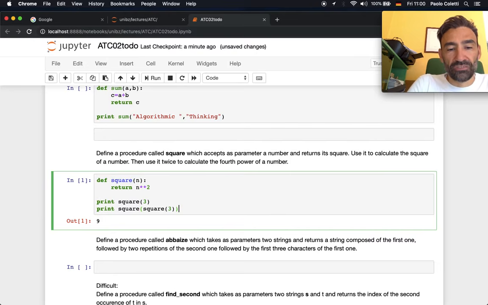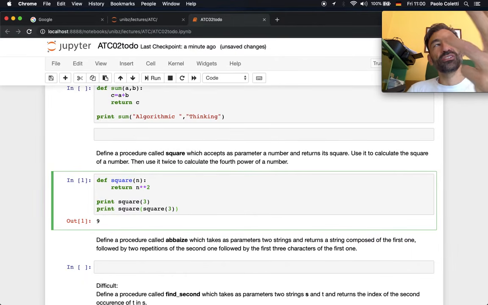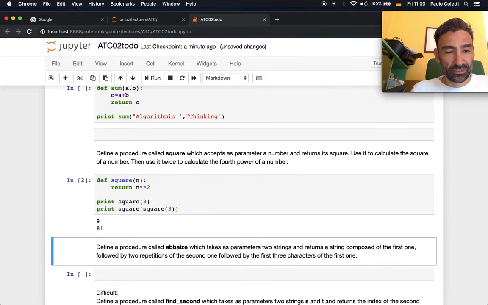You know what is the fourth power of 3? So 3 by 3 makes 9, by 3 makes 27, and by 3 is beyond my mathematical capabilities. Let's see. No, 81.